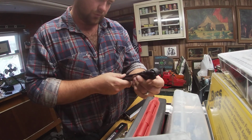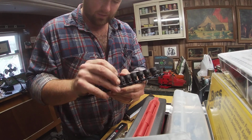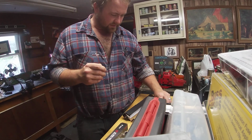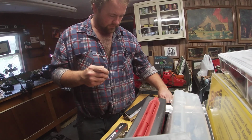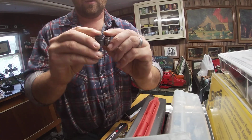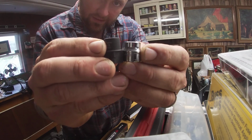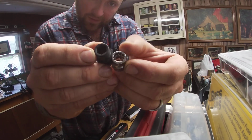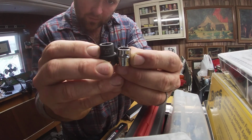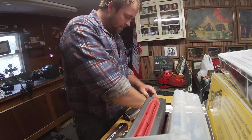So let's just choose the 3/8, okay? I'm going to take the 3/8 Snap-on, which is a 12-point, by the way. And you can see that there is quite a height difference in the socket. These are both 3/8. This one's 12, this one's 6. So you're like, well, this is still longer. And you know what, you're right, it is still longer.